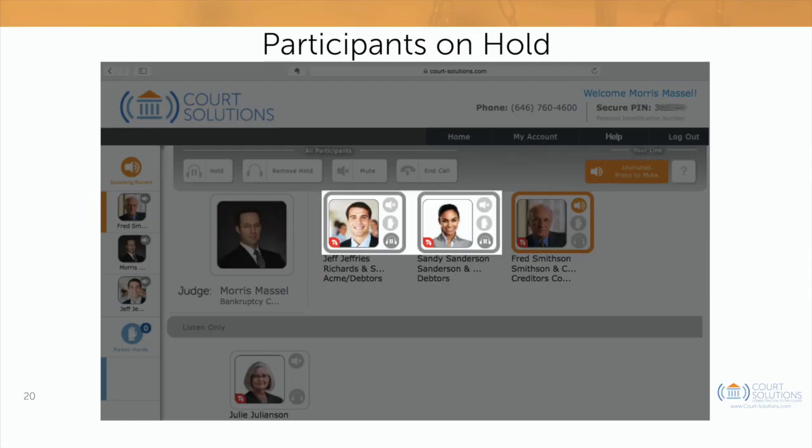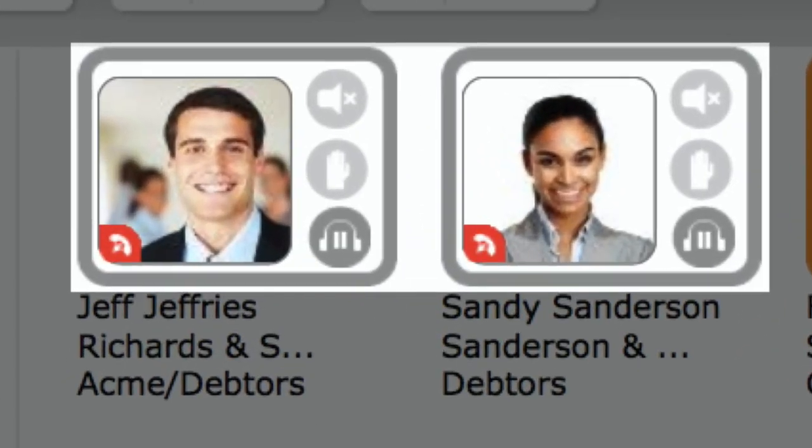Now, there are times that participants need to be put on hold, meaning you do not want them to hear and you do not want them to speak. So the bottom right button is the hold button on the card. If you click that button, they cannot hear, they cannot speak, and they can also not undo this status on their own. Essentially, you've asked them to step out of the courtroom. And when they do that, they can't peek in at any time unless you remove them from this status.